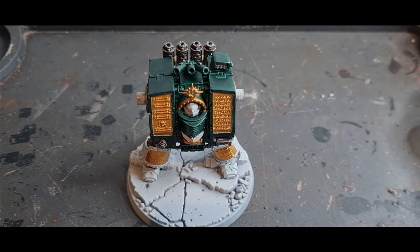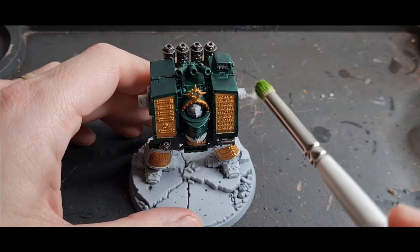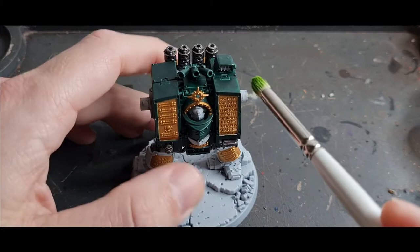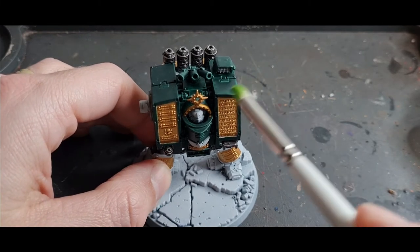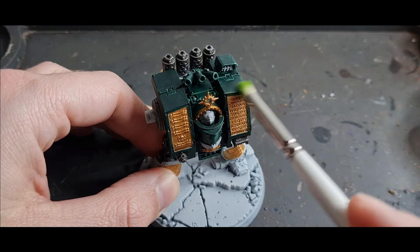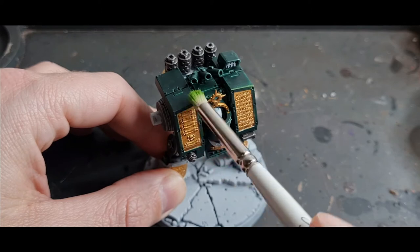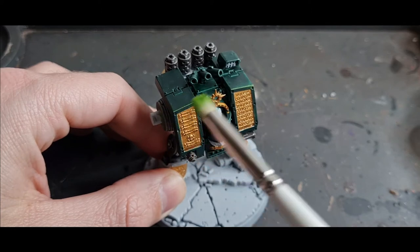We also picked out some of the scrolls and the iron halo, just to make this guy look like he is a hero of the chapter. I always imagine veteran dreadnoughts are going to be old terminators, maybe old captains, maybe old lieutenants who have died in battle.